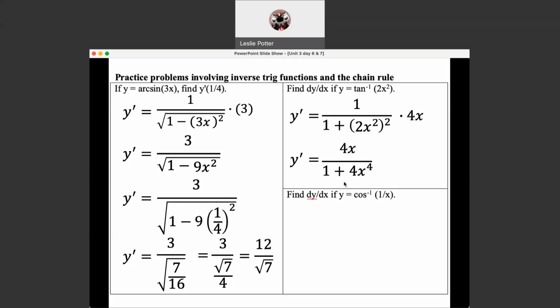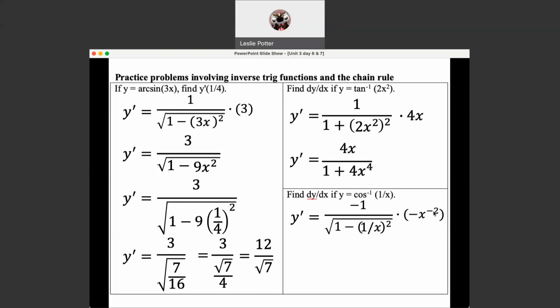Okay, let's do this one, inverse cosine. So it's a cofunction, so we know it's negative. And we know it looks just like the sine function. So I'm going to copy this structure again. So I've got that structure with my negative. And so I know that whatever's in the brackets goes right here. So that's 1 over x. And then the derivative of 1 over x, that's x to the minus 1, right? Using the power rule, bring down the minus 1, x to the 1 smaller power, which is minus 2. Okay. And then I have a minus and a minus, so this ends up being positive.